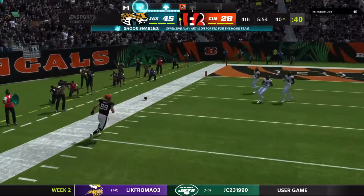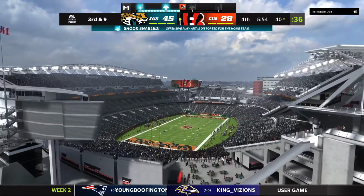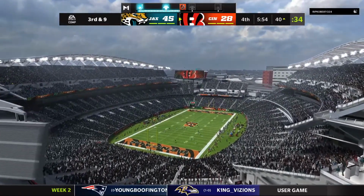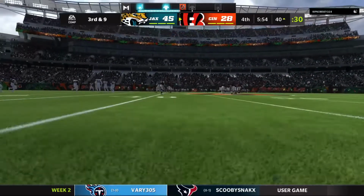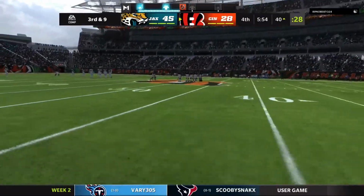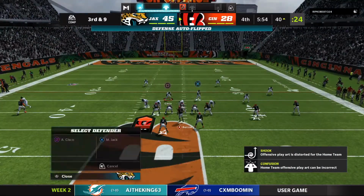And this throw a bit late as he couldn't reach back for it. At this point, down big, you'd have to imagine this defense, they're just going to sit back, blanket the field as best they can. Yeah, this is actually the easy part of the game for them because, just as you noted, they can sit back, keep everything in front of them. But they've blanketed the field the entire game using a variety of coverages.